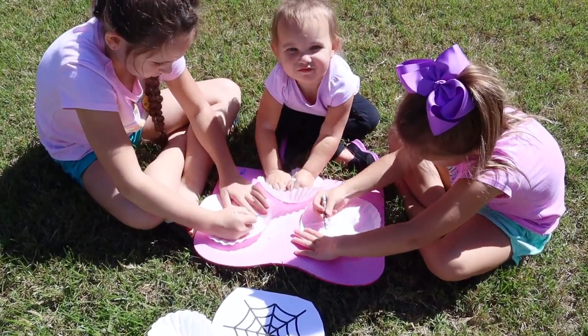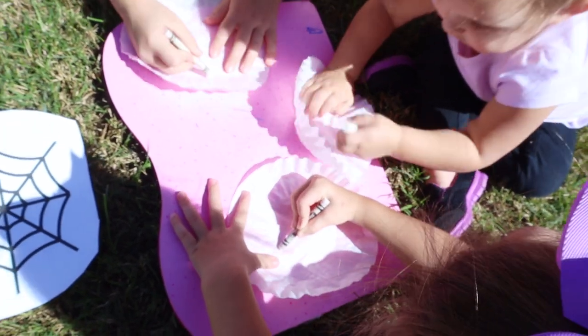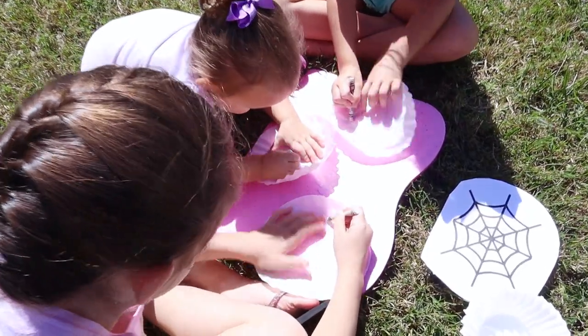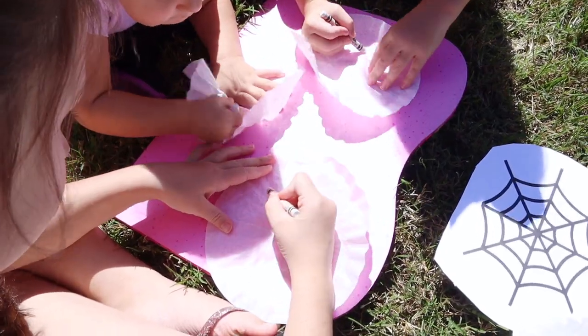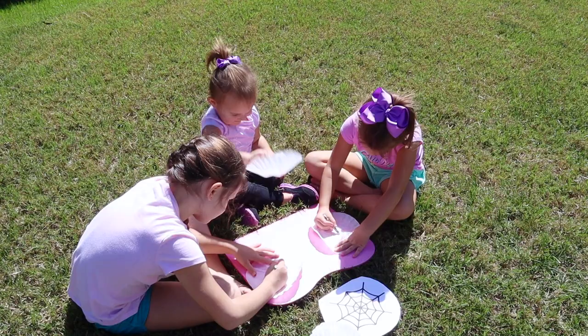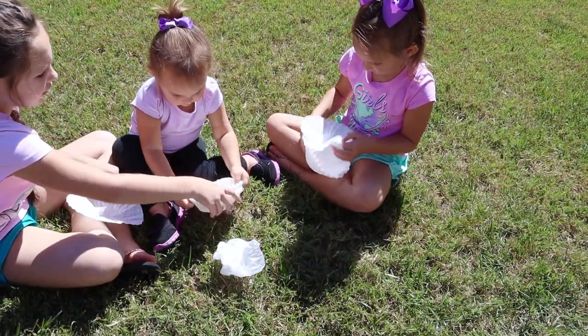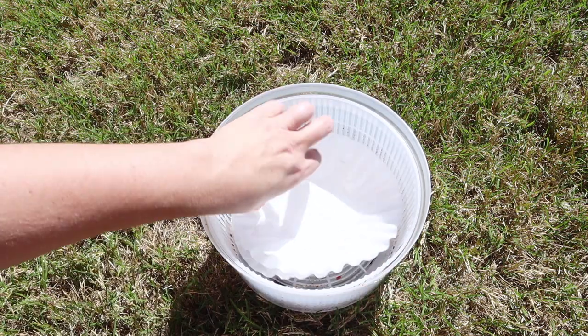So first you'll want to draw your spiderweb onto the coffee filters using your white crayon. And this can be a little hard to see. You'll want to put some extra coffee filters underneath the one you drew on too, just to make it a little thicker when you go to add the paint.